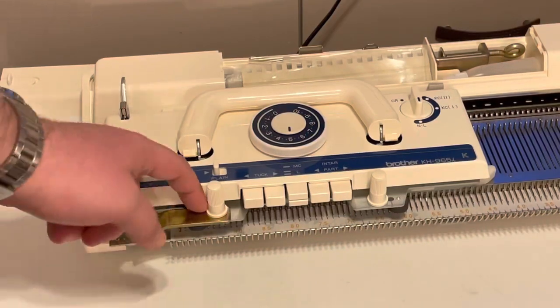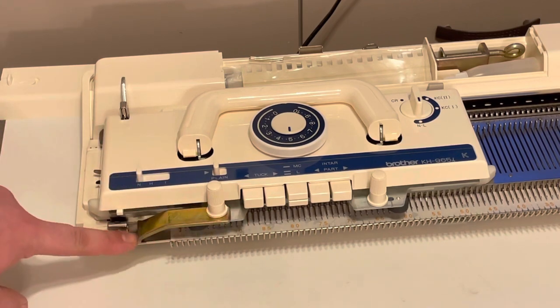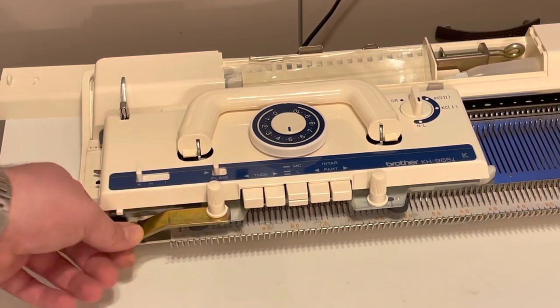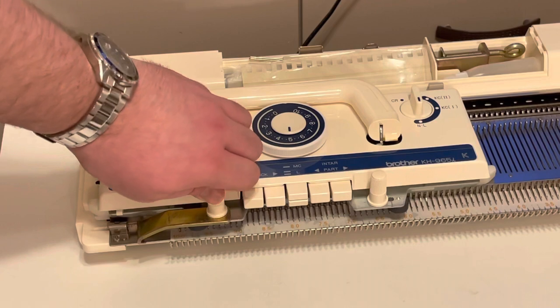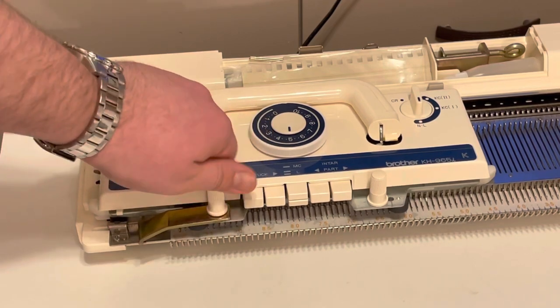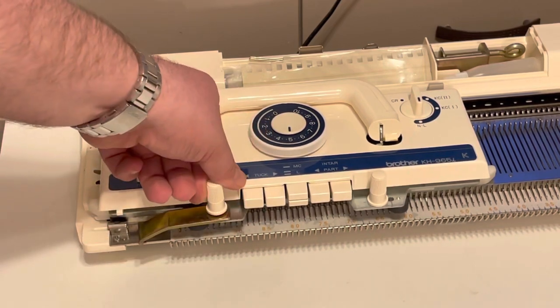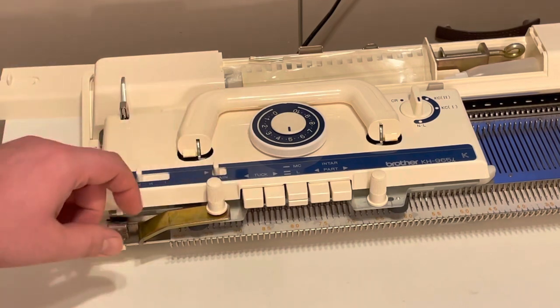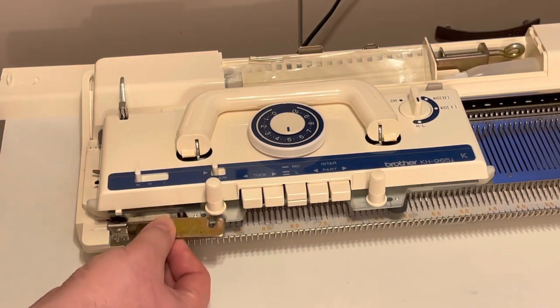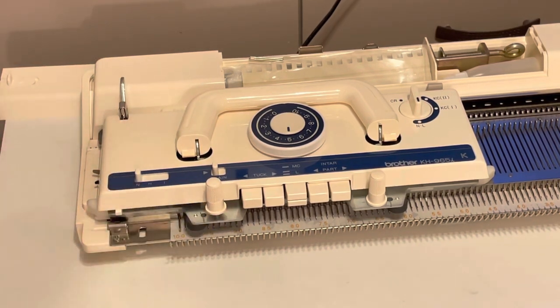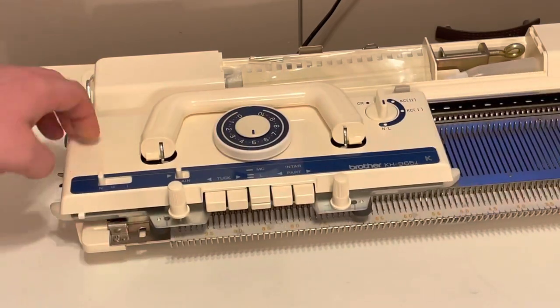When the machine's packed away there's usually a carriage lock which to remove you just turn the thumb screw there anti-clockwise and you can pull it towards you and lift it up to remove it which frees the carriage.